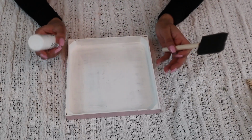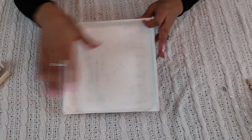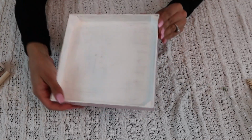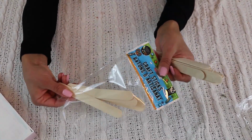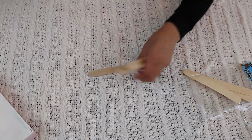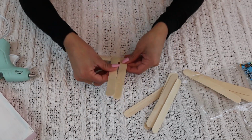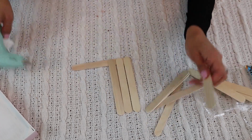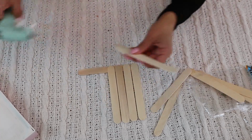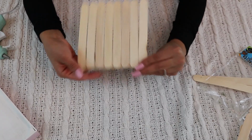So the first thing you want to do for this project is go ahead and use some white paint and your foam brush, and then just paint the inside of the picture frame white. And that's how mine looks. So the next step is we're going to grab some of these craft sticks. And that's how that's going to look when you're done.